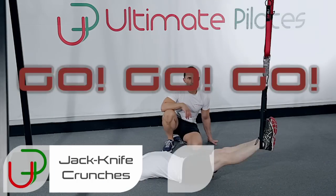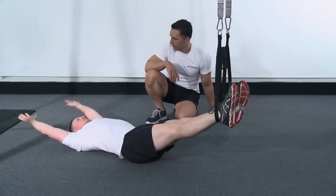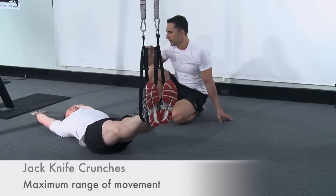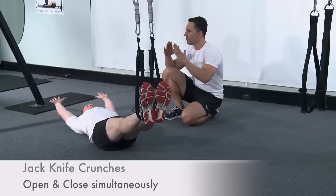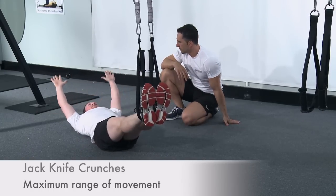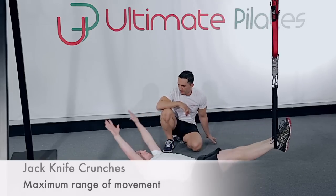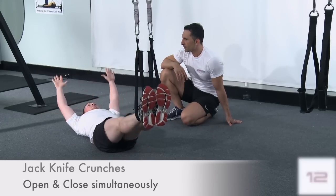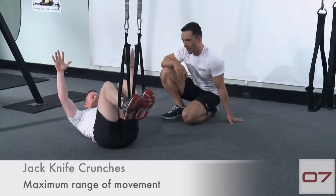Okay, so let's start off with those full range crunches. Go. Good job. So the important thing with this one is to open up and close all at the same time. Like a Swiss Army knife, you're opening both ends, closing both ends. Good form, let's keep it going. We've got 15 seconds to go. Keep pushing through, good job.